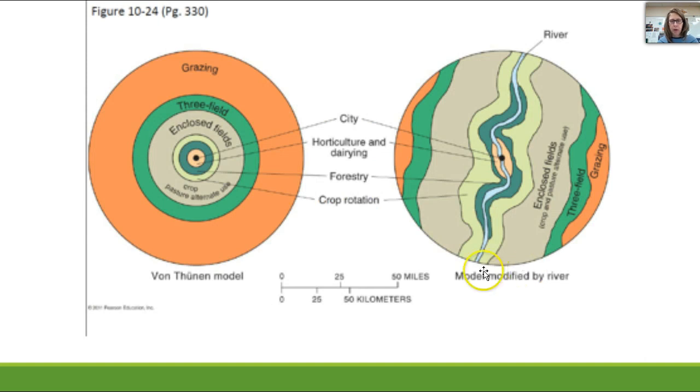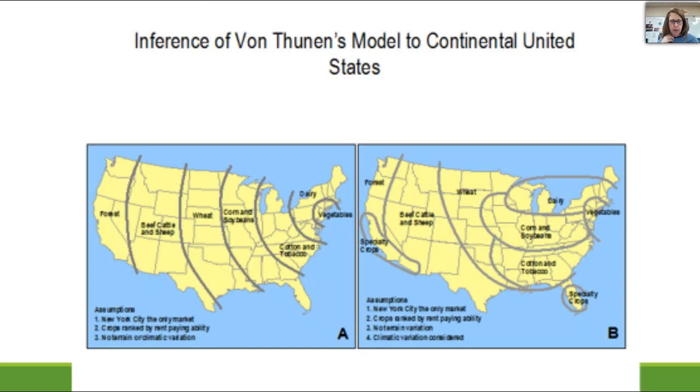So here's another example of this modified, von Thunen around a river. You still have these same basic rings, but instead of rings, they're lines of the different regions. Okay, so here we've got a model that was made based on the idea that New York City is your main market in the country, and looking at two different ways of doing it, you can see that you've got the dairy and the vegetables close by for both of these, and then a little bit different way that they laid some of them out, but you've got wheat out here, and then you've got your beef and cattle farther away, and then your forest, and in this one you've got some specialty crops there.